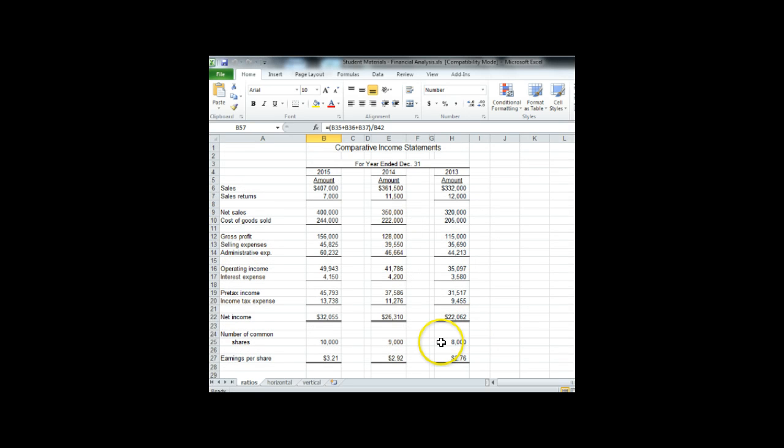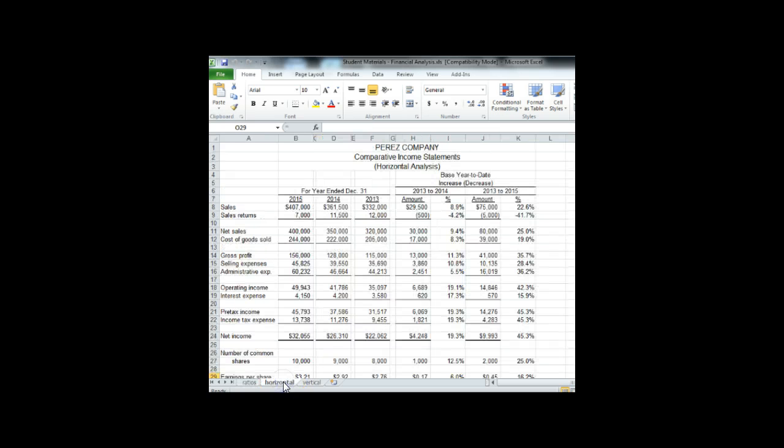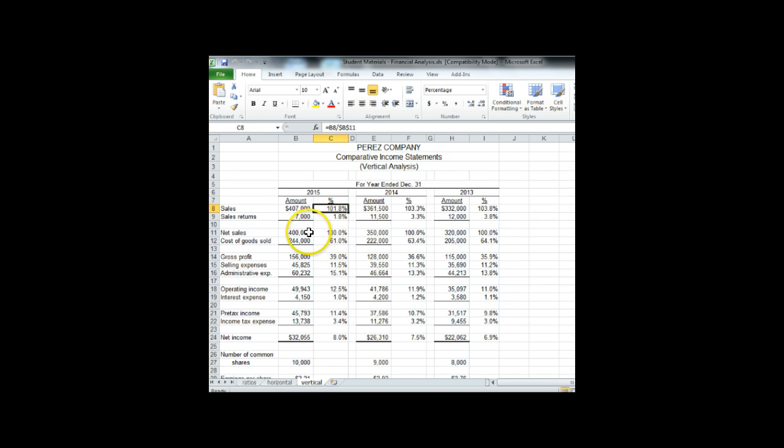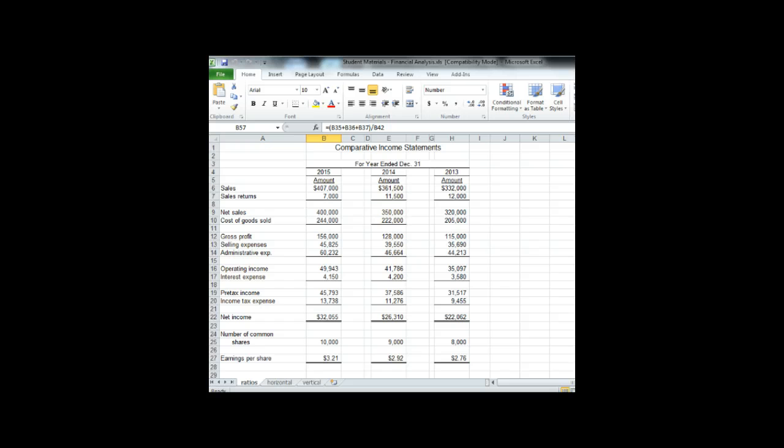So, here are the income statement and balance sheet. Then I copied this spreadsheet over to here and set it up a little differently. But here's the income statement, and here's my horizontal analysis, so that I look at the difference from 2013 to 2014. It went up, and then what percentage did it go up? And again, you can see those are all formulas. And then I did the same thing for the balance sheet, the vertical analysis. And so you can see, net sales is always the base for that at 100%. So anyhow, I just want to bring your attention to that, so that you have that as a resource.